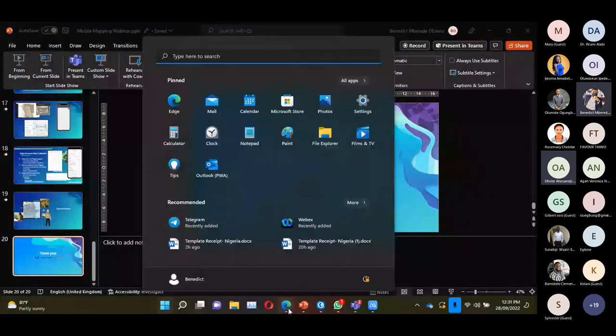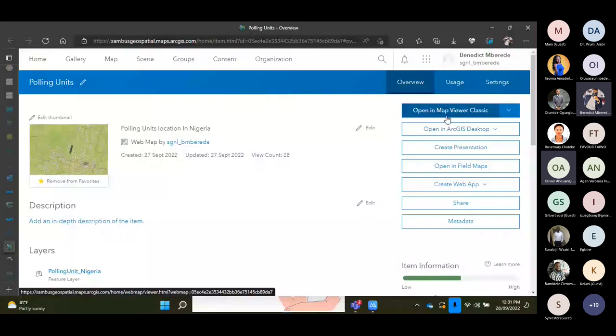Okay, so like we said, first thing you want to plan is the data collection process, right? You want to plan how this data will be collected in the field. So for example, we'll be using already made data sets on our platform.